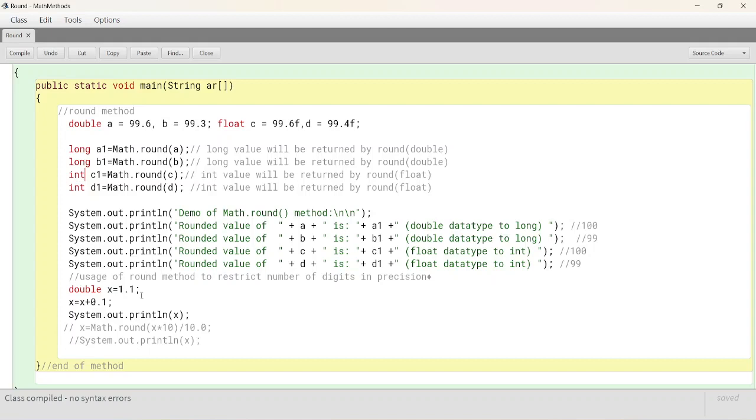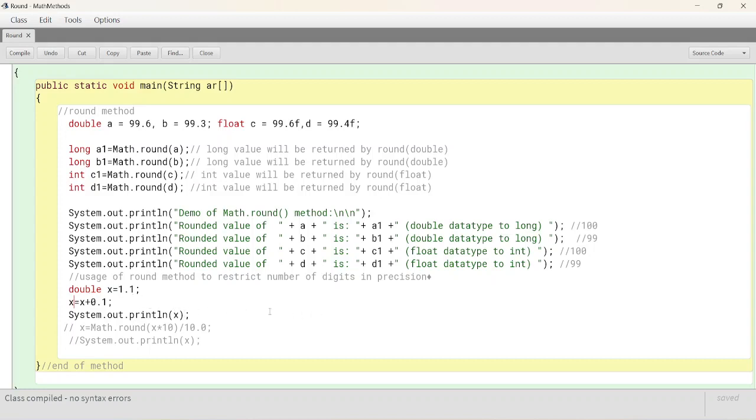Now, a very interesting thing here. Let's suppose in any program there is some number 1.1. Whenever you add 0.1 or 0.2, 0.5, something like that, immediately x, being a double, takes 16 digits of precision, and the answer would be a very long number.